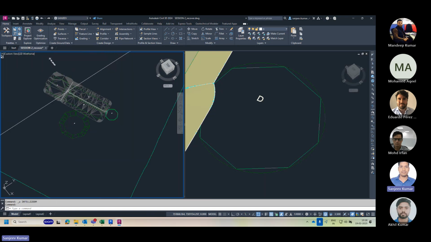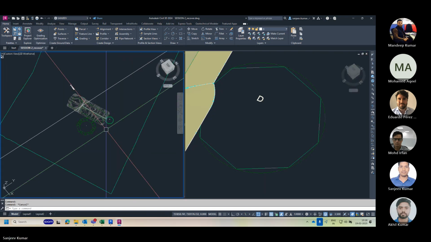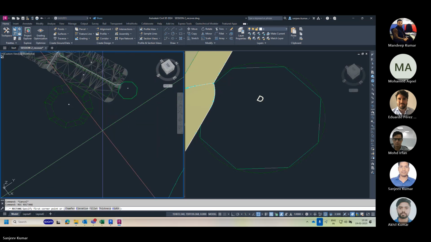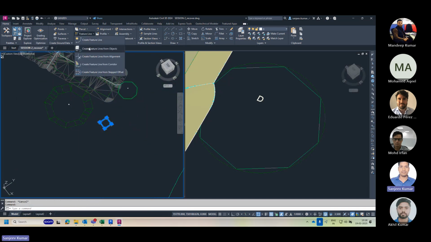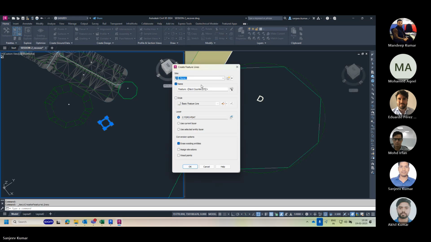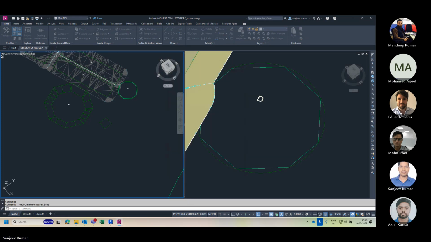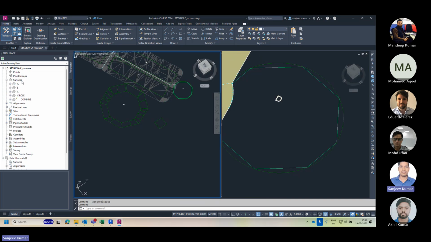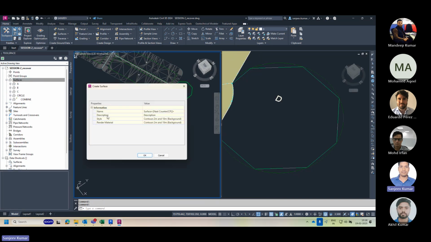Let's undo. Okay, it is all gone. Let's create this one. Feature line creates. Okay. Now we try to create the surface first.